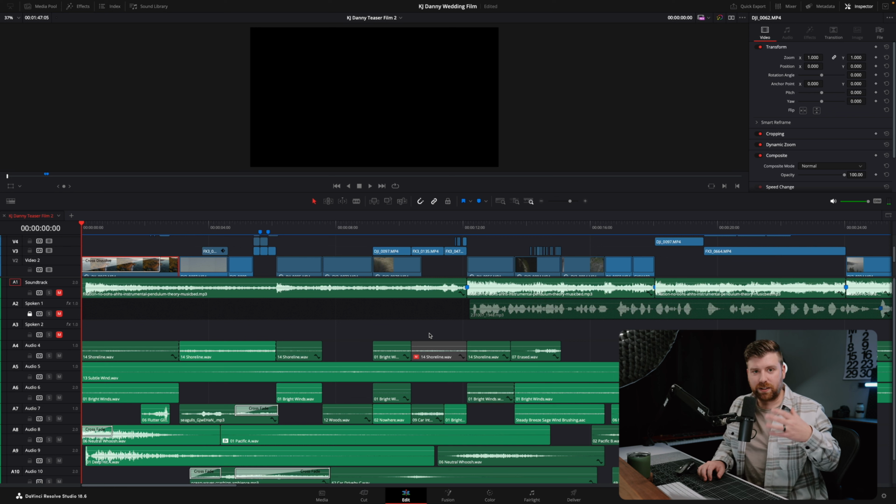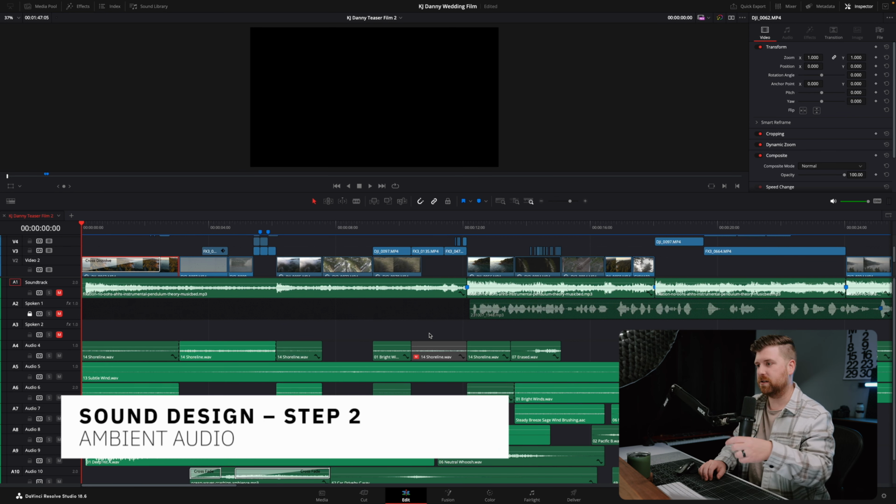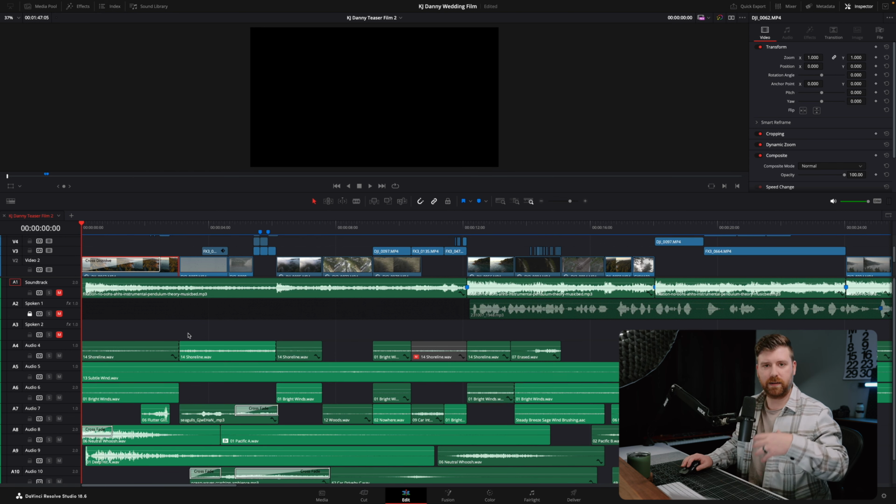And then I start by stacking. I'll start with category number 1, which is the ambient sounds. Those are the sounds that place the viewer in the scene. So we're thinking sounds like ocean sounds and wind and all of that, and basically we'll start building those sounds on top of each other.